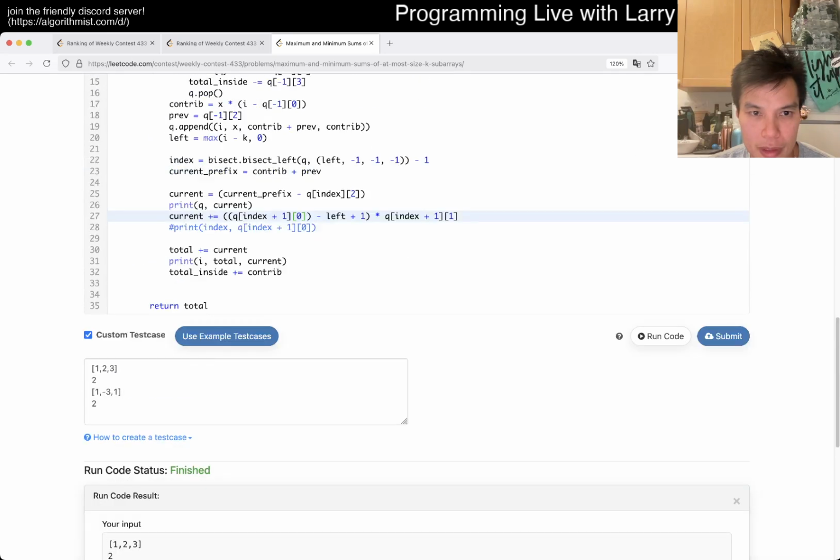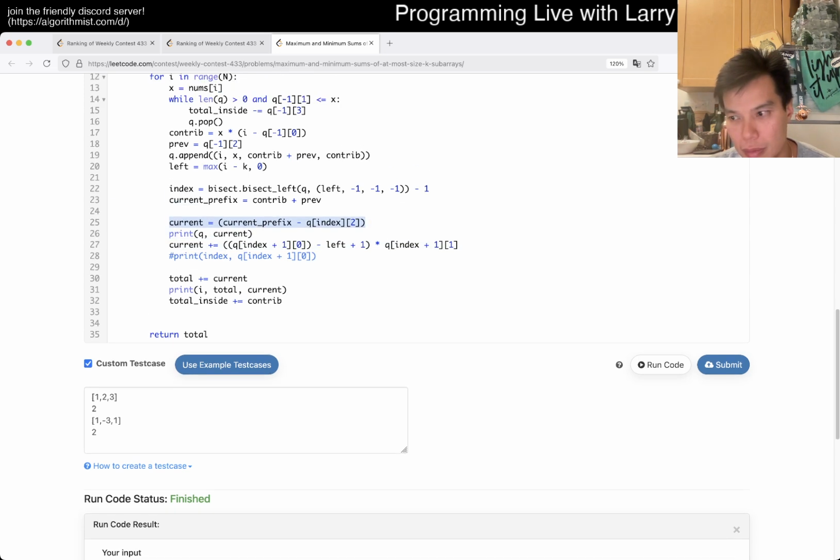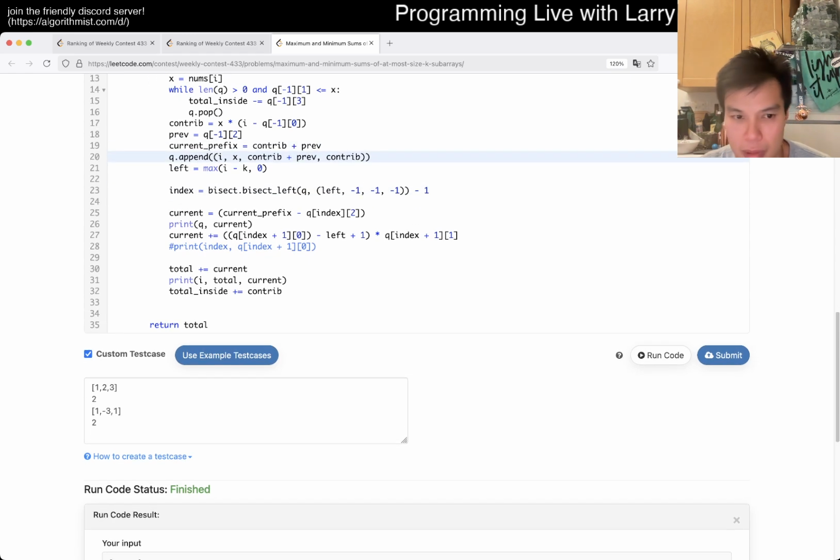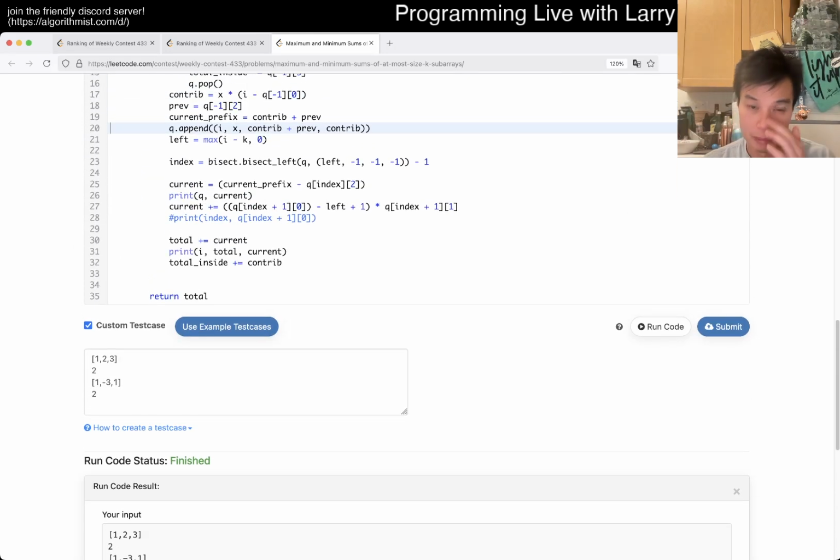Right? Okay, so we have the prefix sum. Current prefix. Okay, so basically it gets the current index, but then the minus. So then that means that this should be -1.